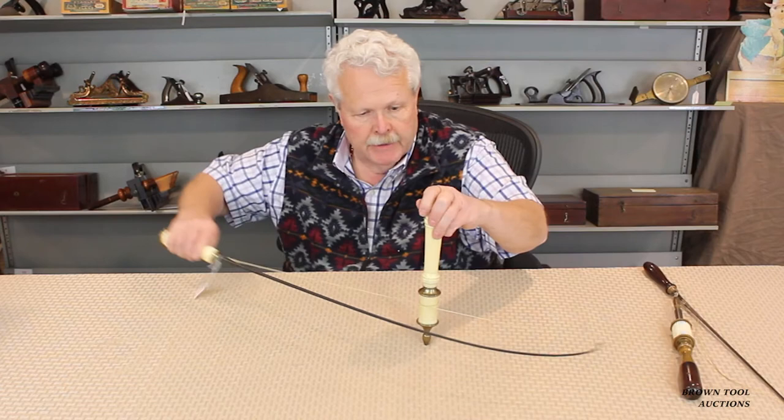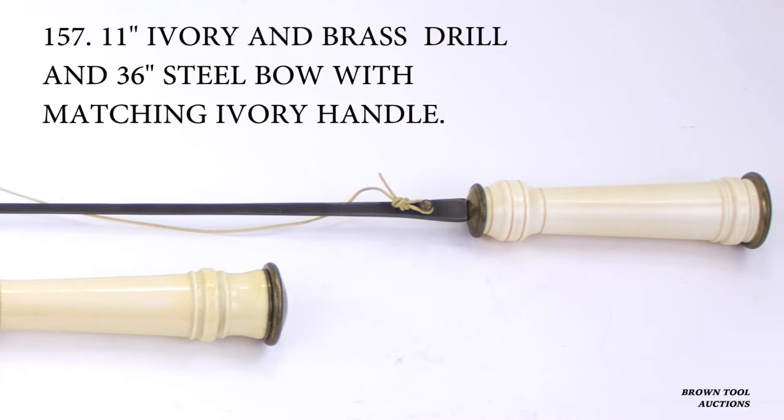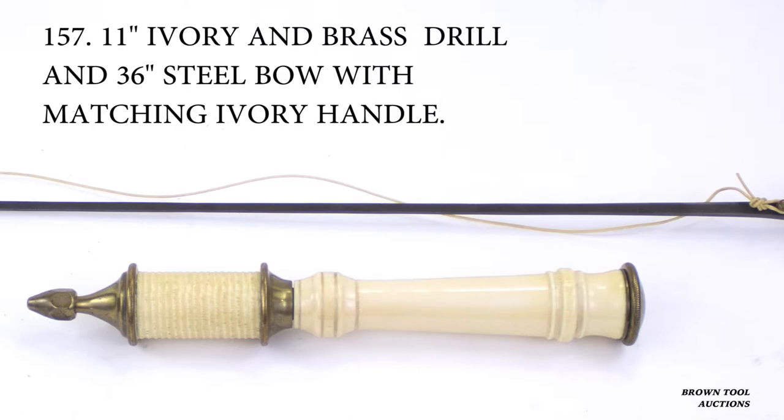These were mostly used by jewelers, by other fine craftsmen who felt that this gave them more control than something like a brace and bit. This one was obviously made to go along with this particular drill because it's got a very nice matching ivory handle.